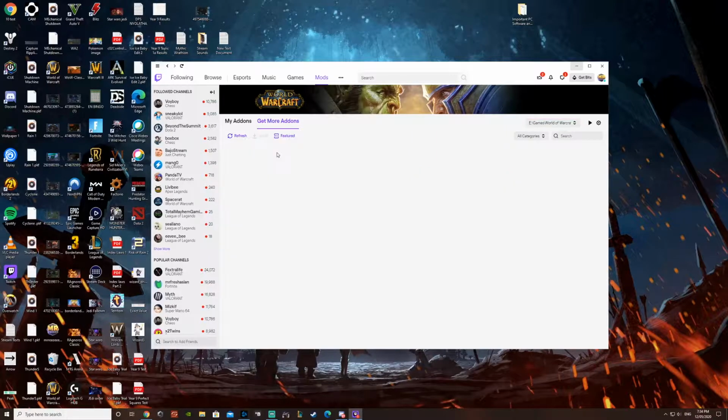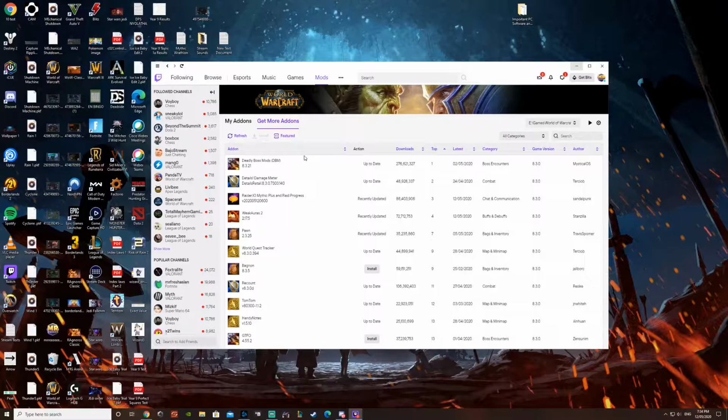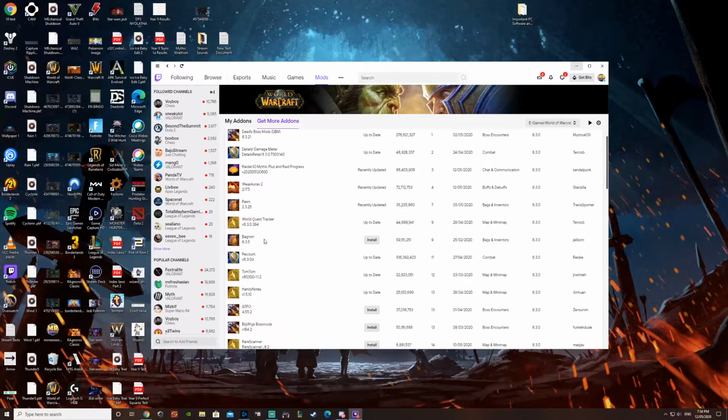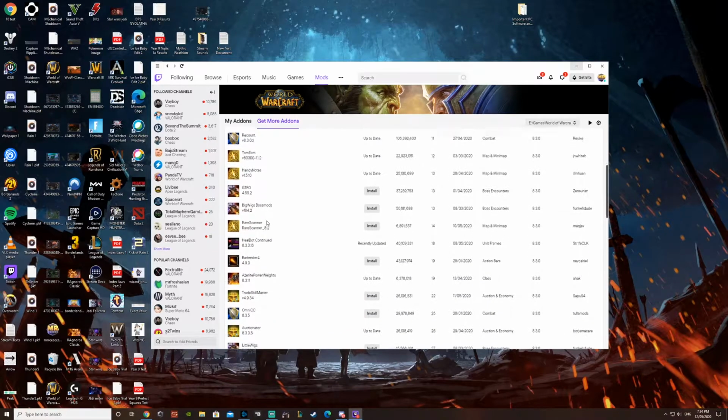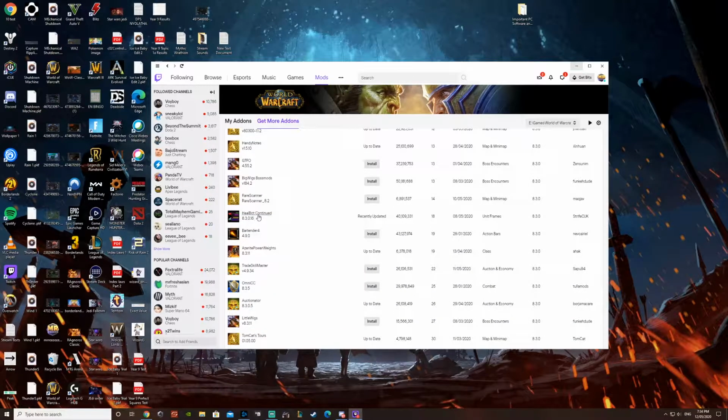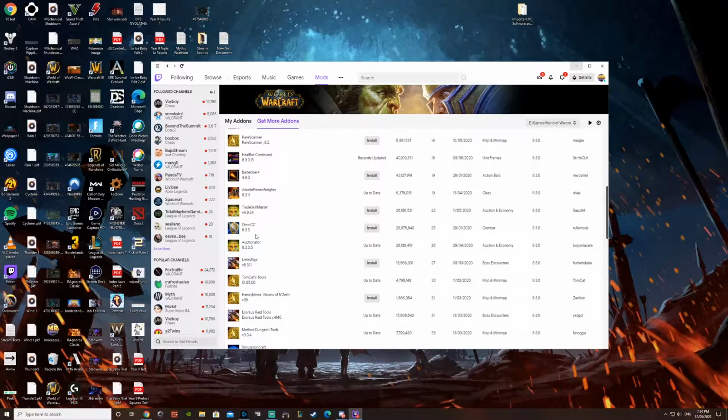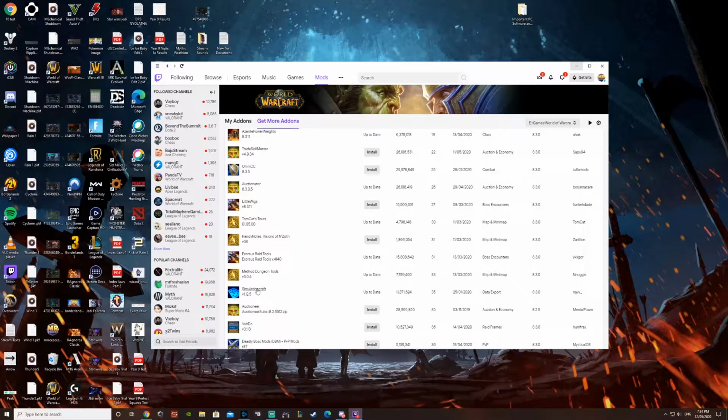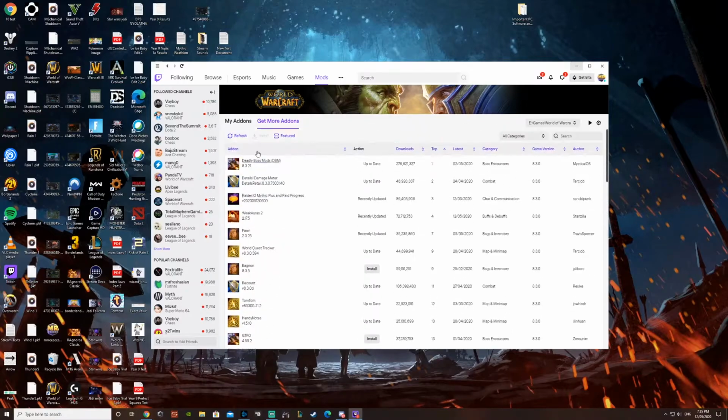You're going to go into Popular, and these are the add-ons I use, and I'll show you about them later. In Popular, I recommend getting Deadly Boss Mods, Details, Raider.io, WeakAuras 2. You can get World Quest Tracker, I have used it. You can look at HealBot, but I don't think you'll need it because we're going to get ElvUI. Auctionator can help a bit. And Simulationcraft, Method Dungeon Tools and Exorsus Raid Tools are all good for you to use. So those start off those add-ons.